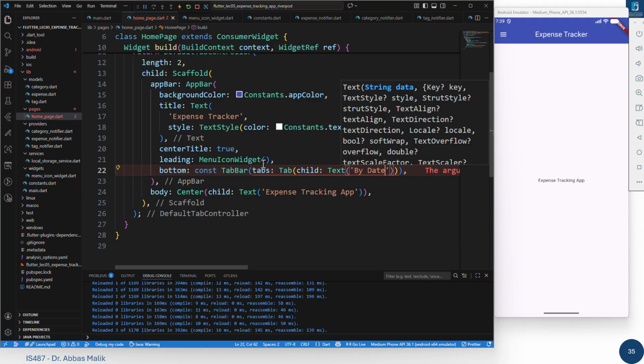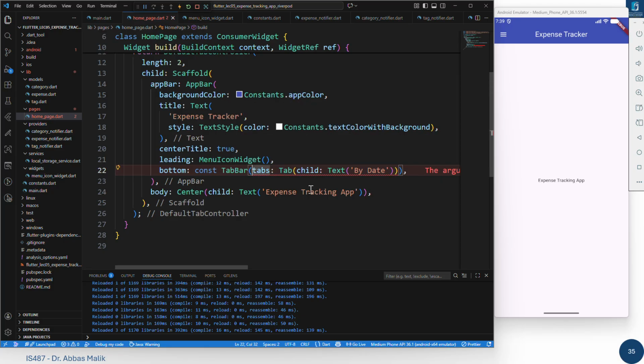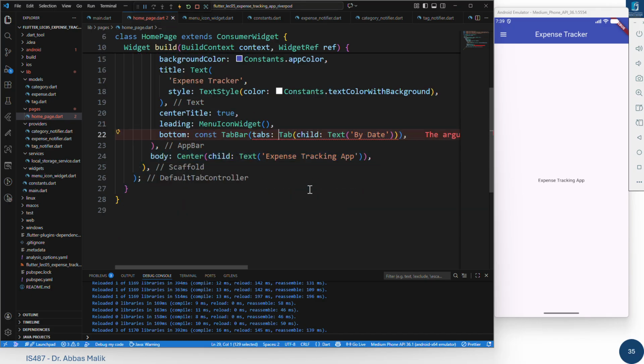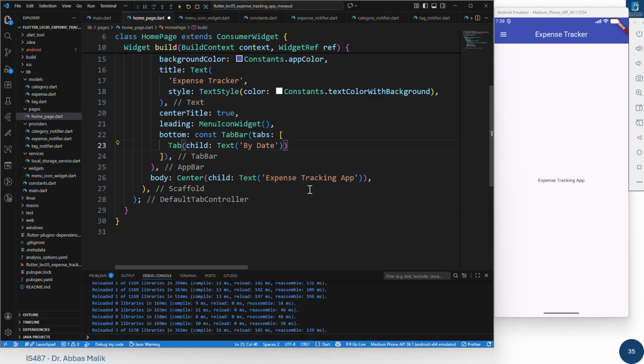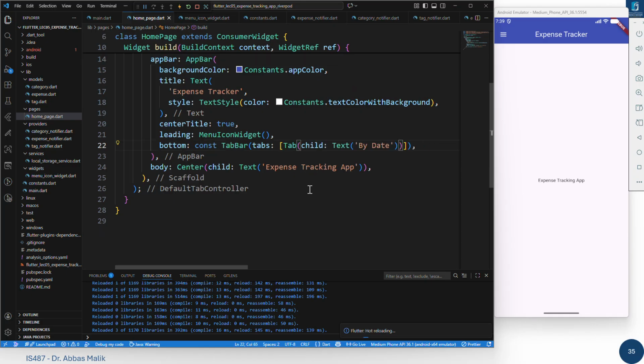Okay, so these tabs must be inside this one. So we have tabs, and then we need to save it. So we can have the tabs, and then we can have another tab.